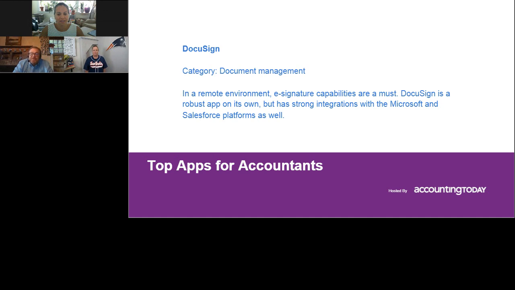You want to have e-signature capabilities. That's one of the big things going into a lot of these apps nowadays, so we want to make sure they have it. I should also point out that DocuSign has strong integration with Microsoft and Salesforce. This goes to Dawn's point about integration. Integration is critical. There are some things where integration is absolutely critical, you've got to have it, and then there are some where it opens you up so much to new capabilities. I think this is one of those where you start looking into things like Salesforce, reaching out to that kind of app and linking it in with all your tools. That just takes you to a whole new level.